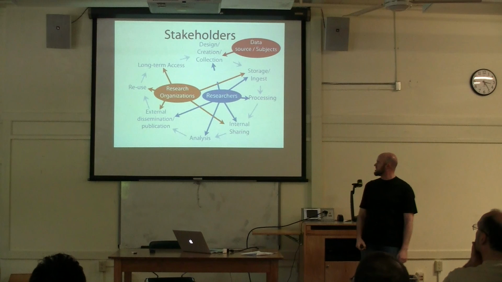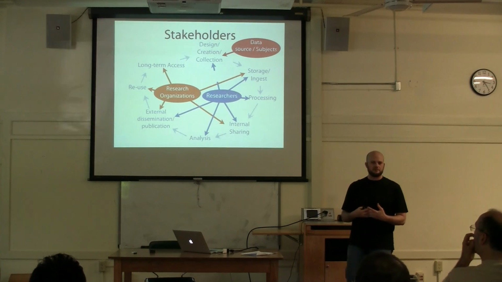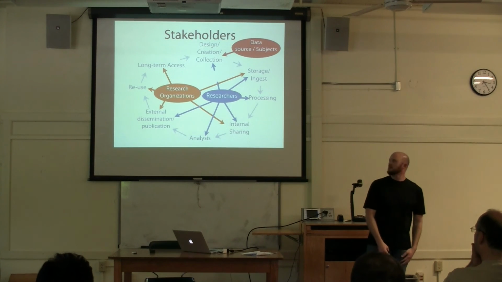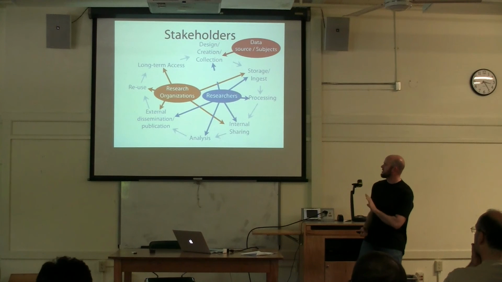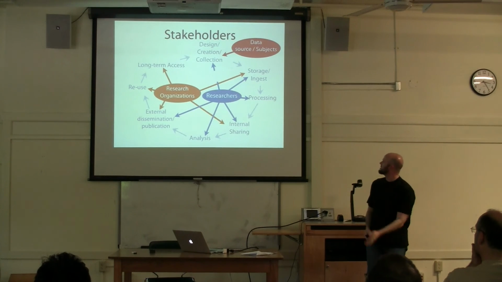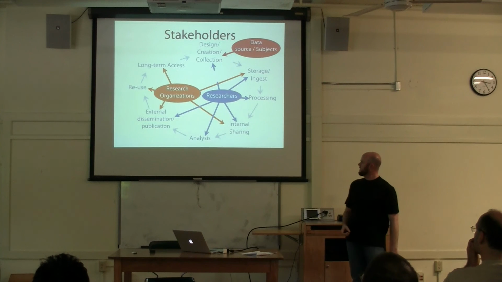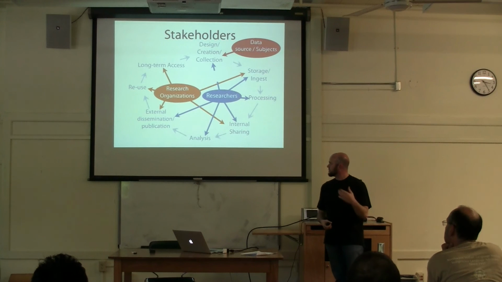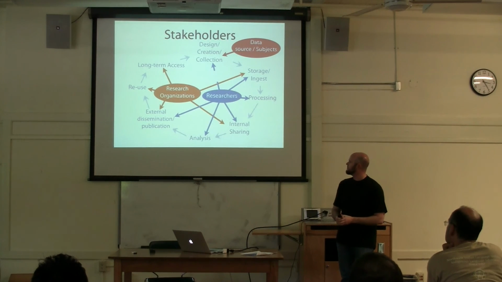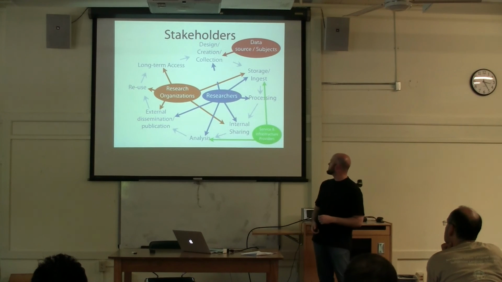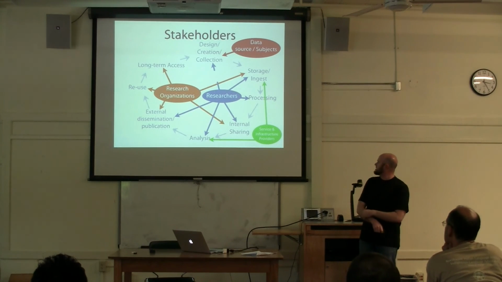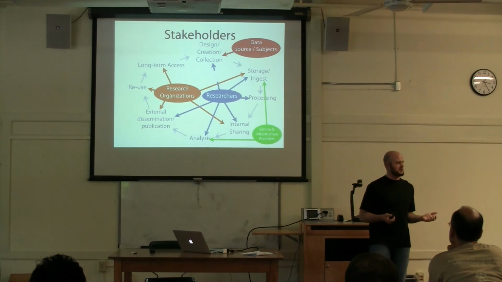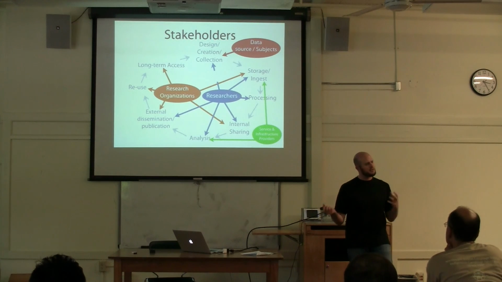But then the research organizations usually have a different set of interests in this life cycle. And so they're more on that other side, right? Though there are some overlaps. So maybe Scholars Bank is more concerned with long-term access or reuse of data. But they're not the only people, right? You probably have CAS IT in there somewhere, and service infrastructure providers, maybe they're building websites that are accessing the data from Scholars Bank or something like this.